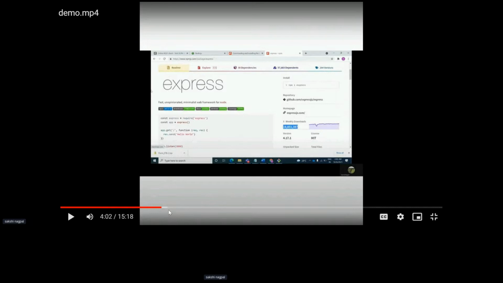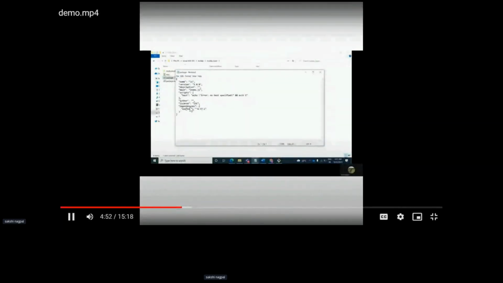This is something that we already saw. So we are going to use npm install express save. Let us run this command. You can see it added 10 packages and audited 51 packages. So 10 packages have been added to our project because we ran this command. Here you can see that in our project, node_modules has been added, and it has the express package. And in the package.json, under dependencies, you can see express and its version has been added.